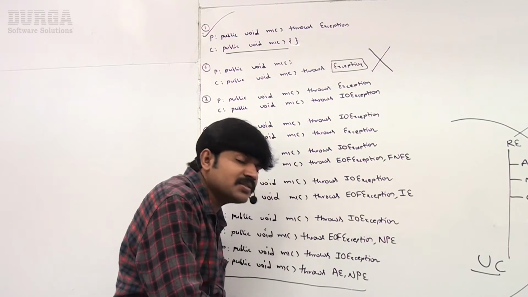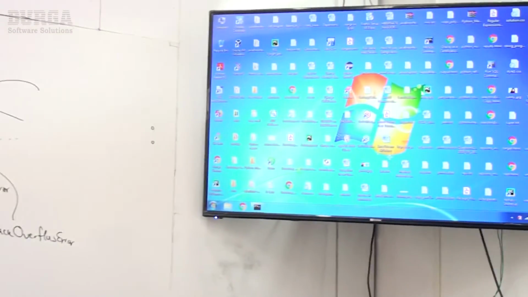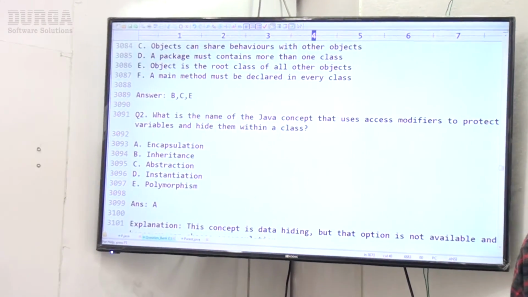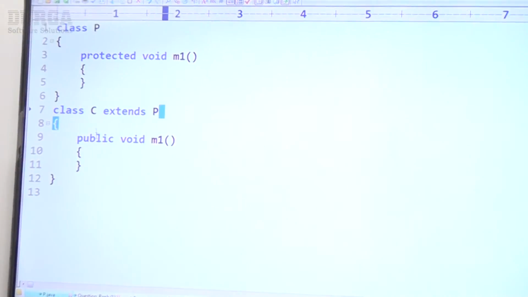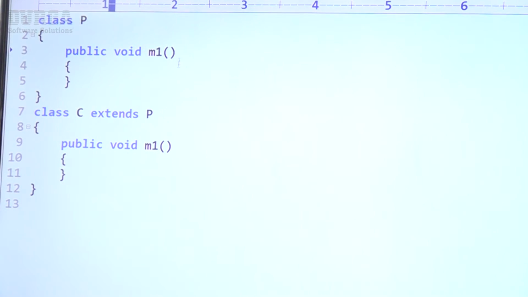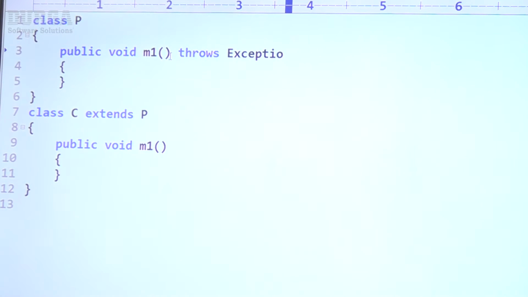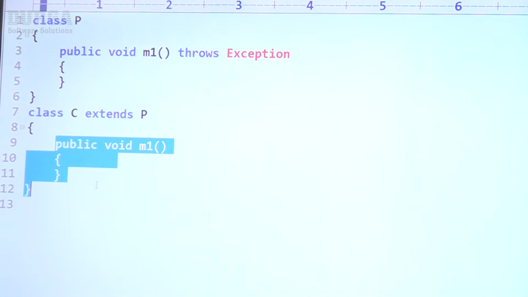Now have a look once. Let me show at least once. Here, observe carefully. I'm taking a simple example, sir. Here public void m1. Sir, the parent's m1 throws exception, but the child doesn't throw any checked exception.